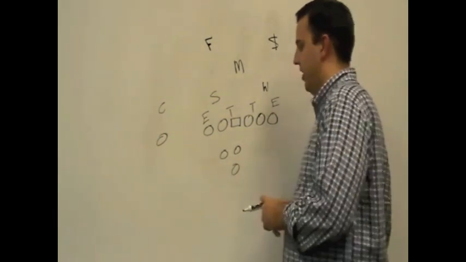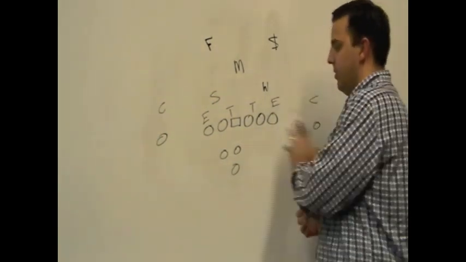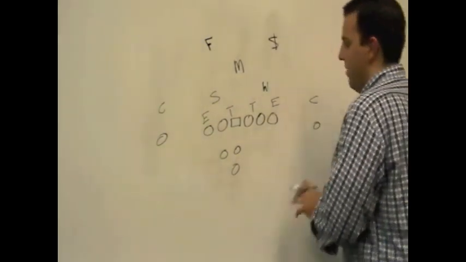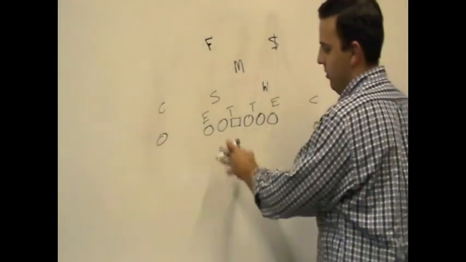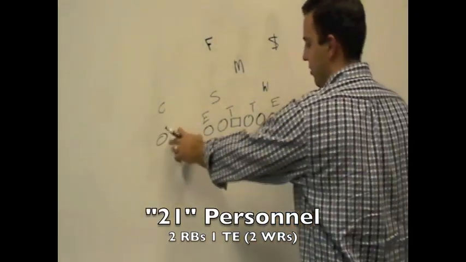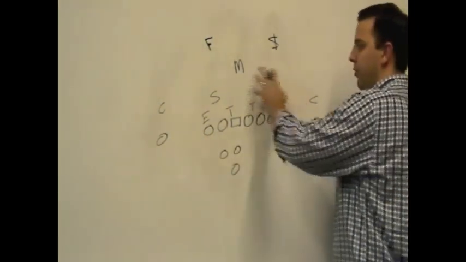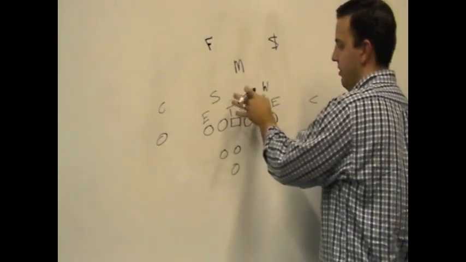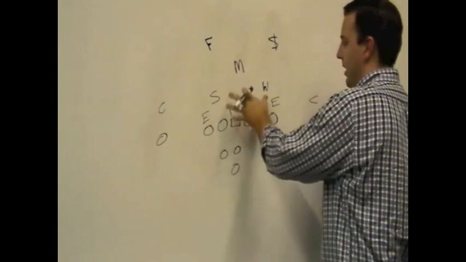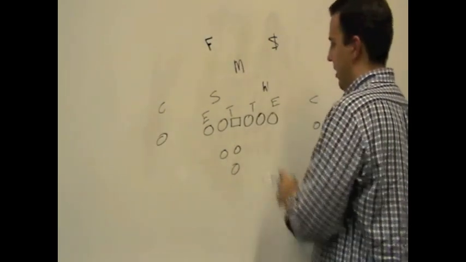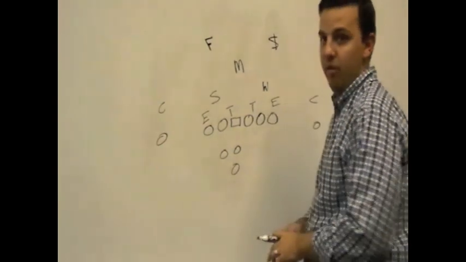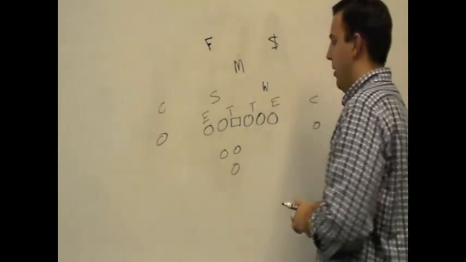I've got our offense and our defense here drawn in similar sets to what we've seen before when we talk about the read option. We've got an offense in base personnel, or 21 personnel, however you want to think about it: 2 backs, a tight end, 2 wide receivers. We've got a 4-3 defense on the field, 4 defensive linemen, 3 linebackers, 4 defensive backs aligned in an over front, 3 technique defensive tackle here, Will linebacker up here following the 3 technique.